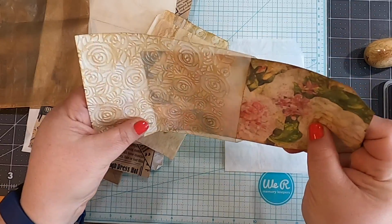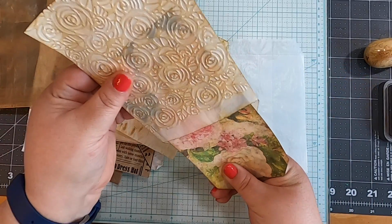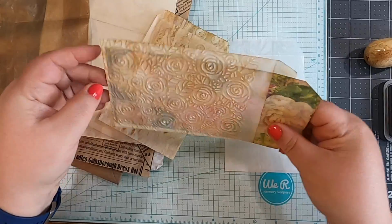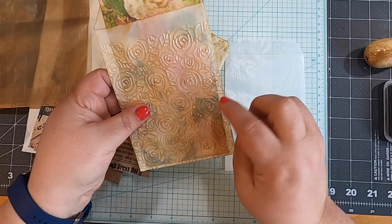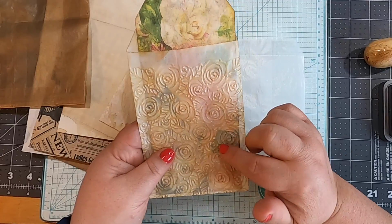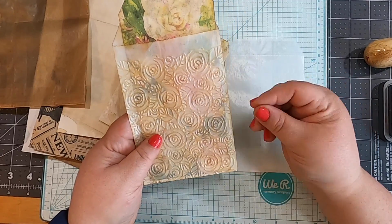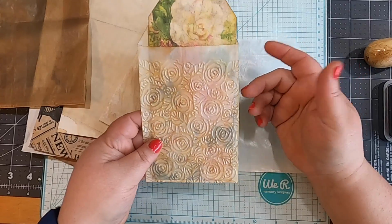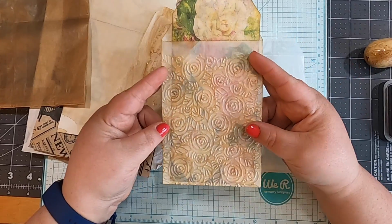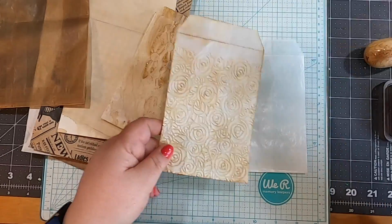Oops. Oh, yeah, see, you've got to be careful. It tore just a little bit there. The one thing about Glassine bags is that if you put them through an embossing folder, you've got to be careful because they will tear a little bit. The paper doesn't have as much give as regular paper. Anyway, it's been embossed, so now you have this pretty muted floral behind there when you put your tag in.